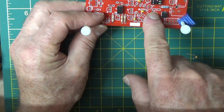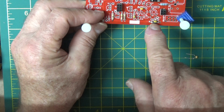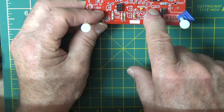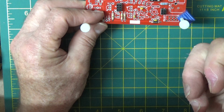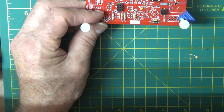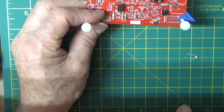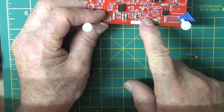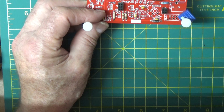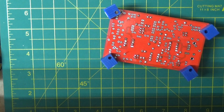Now this used to be on a Rockmite. You could come out of the transistor, go through this inductor L1 up to 12 volts or your power, and go through C14 to go out to your low pass filter. That was the easy way of getting the output into the low pass filter, but it's not optimal for the transistor. So now we're going to have this transformer here. So we're not going to use L1 or C14. So I'm going to put it back in the pile. So I think we can probably safely solder those babies up.